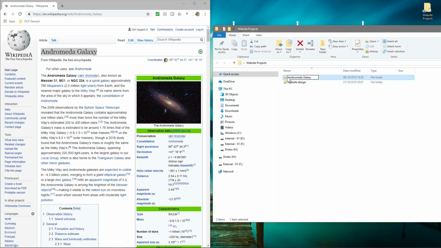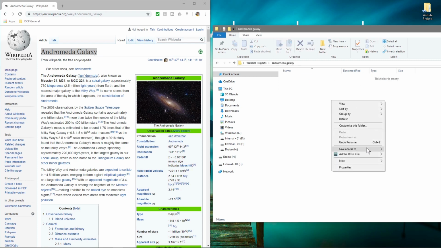Now you can go to any wiki page that you want and get the content from there, but you can follow this. I'll put a link to this as well in the YouTube description, or you can easily go to Wikipedia, just type in Andromeda Galaxy and you'll find the same page I'm using. And normally when I create directories, I use lowercase letters, yeah? It's always lowercase like this.